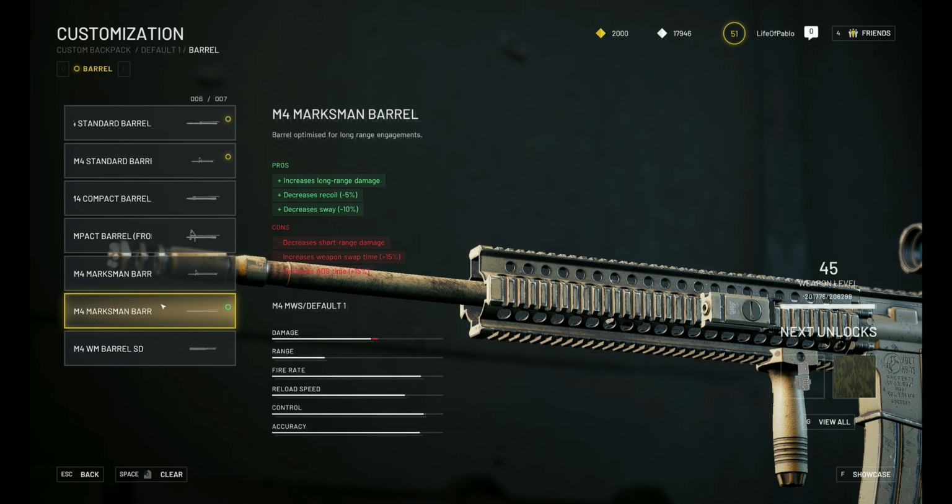MWS. So I went with the marksman, and I went with the marksman for this specific reason. There are certain holes in the way World War III is designed. It's interesting that I can have a full length, essentially 20-inch M16 in full auto and gain no weight, right? So to me, it makes perfect sense because you're not making the gun heavier, really. It says that it decreases short range damage. Trust me, you're not going to notice that. But it says that it increases long range damage. Trust me, you're going to notice that. It also is going to decrease your sway by 10% and your recoil by 5%.